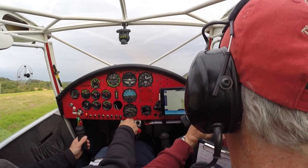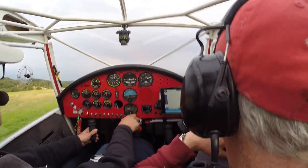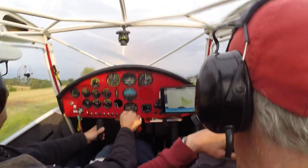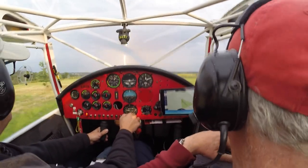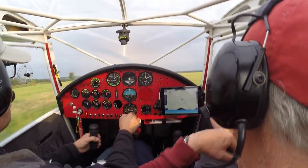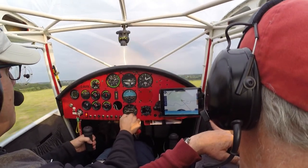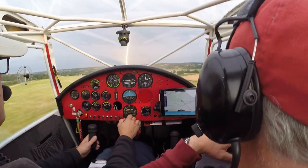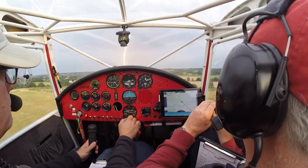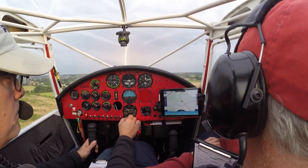On takeoff, the acceleration was very, very quick. I had noticed that people like Trent Palmer pushed very, very far forward on the stick to bring the tail up in their videos, and I was also aware of the fact that Matt had to do that on this one. But actually, once into the air, we climbed up like a homesick angel, to be honest.